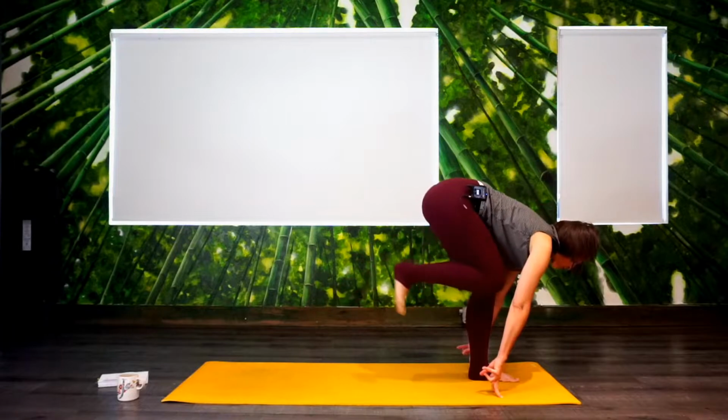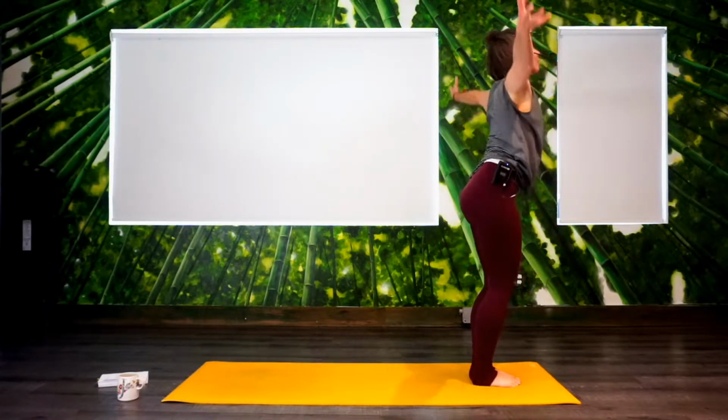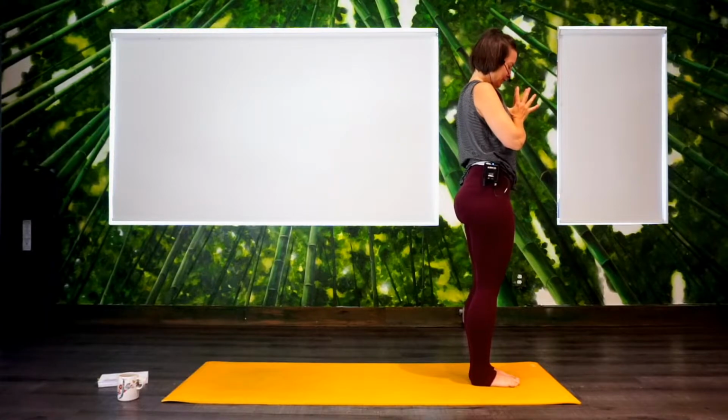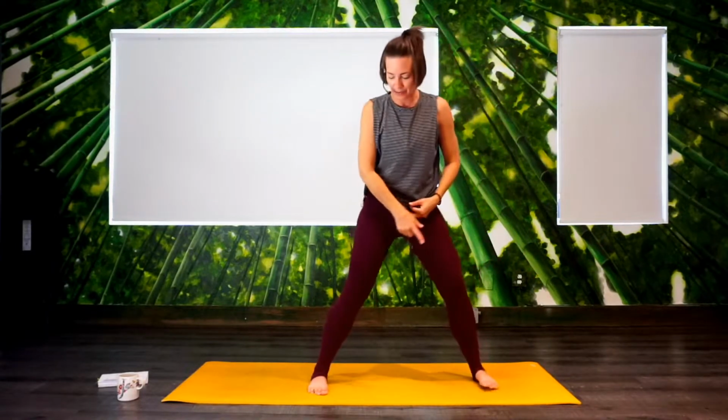Back foot steps forward to the front foot. Inhale, arms high. Exhale, hands low to the heart. Pause here. Take a full breath in. Stay still for the full breath out. Okay, let's take a wide step to the long edge of the mat here.